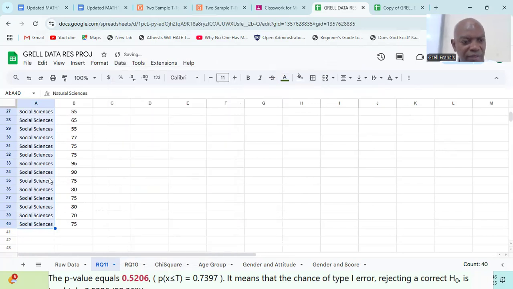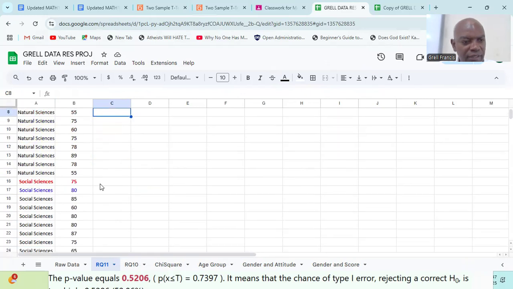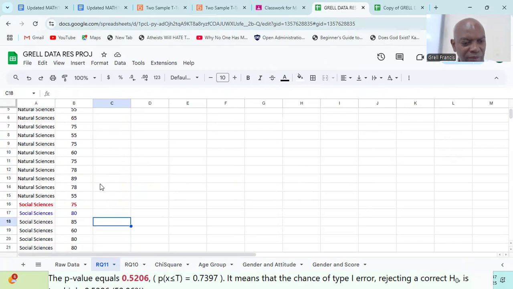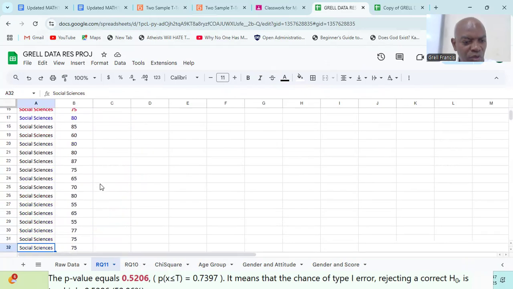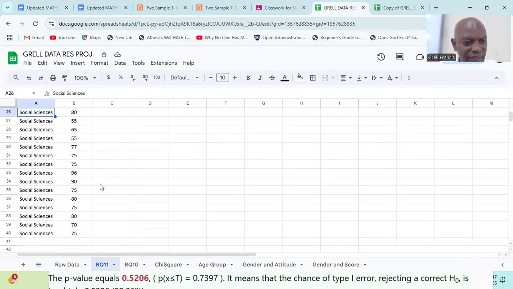As you can see, all social sciences, all natural sciences are grouped up. And let's verify if the data in column B follows the same arrangement. And as you can see, the data was sorted without compromising the data itself. Okay?